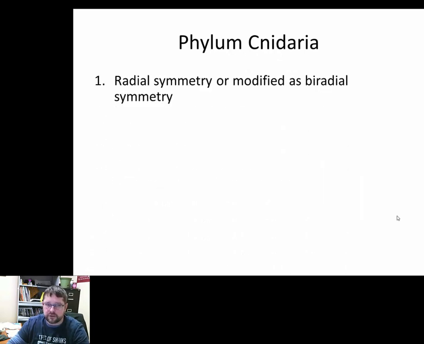First of all, Cnidarians have radial symmetry, and some will have biradial symmetry, which means that you can divide them both on a radial or central axis and bilaterally. Depending on the organism will depend on what kind of radial symmetry they might have. They might have tetraradial, pentaradial, depending on how many body parts or tentacles they have and ways in which you can divide them.